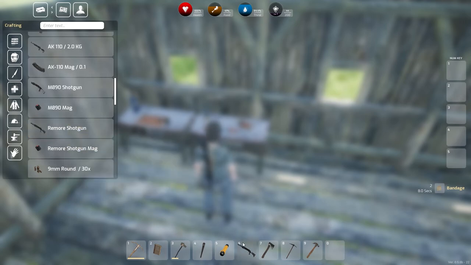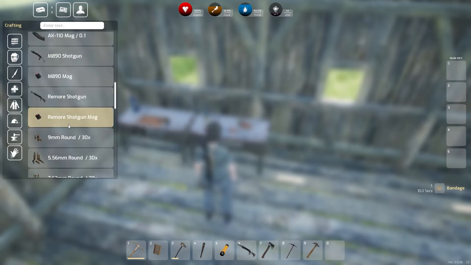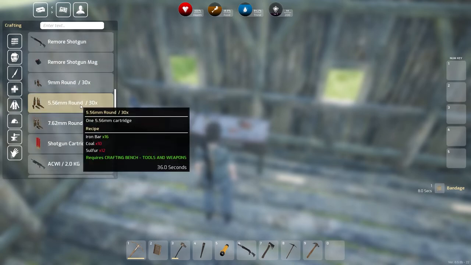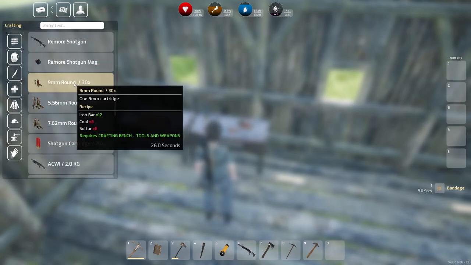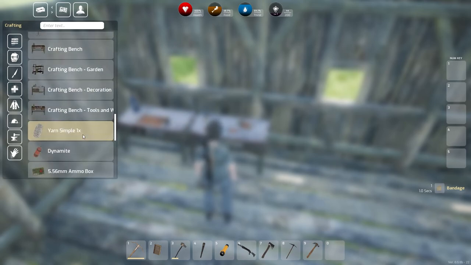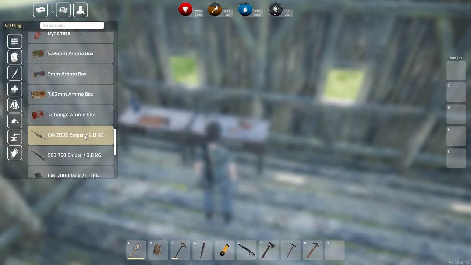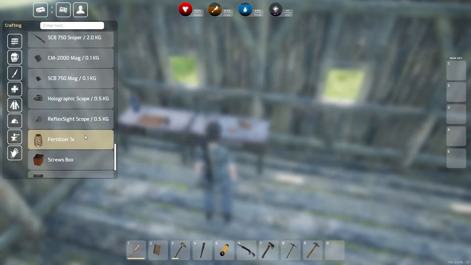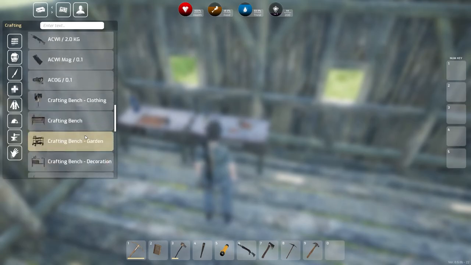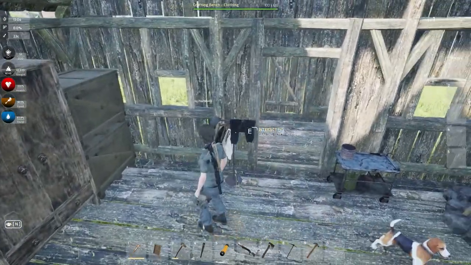Remori? Remori. I'm crazy. Remori shotgun. So we saved 60 iron bars. There's the ammo. Look at all these guns, and that dynamite. Okay, we're doing great. I'm going to focus on this later, but now that we've got all that, let's check out the clothing.